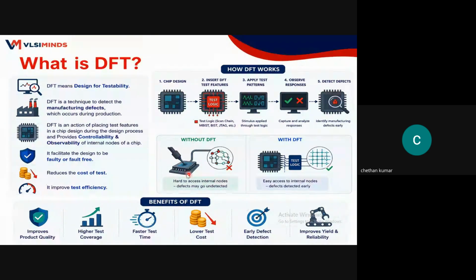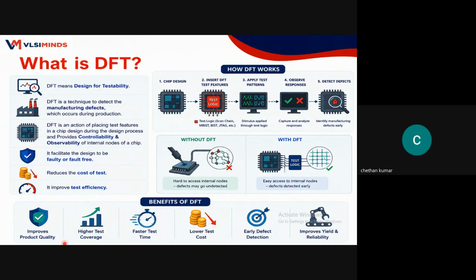So, without DFT, how do we test the chip? And with DFT, how do we test the chip? Without DFT there will not be any access to the internal pins of your design, so it will take a lot of time to test. Accessing the internal nodes and detecting defects is very difficult without any DFT logic. If you have DFT logic, then it is easy to detect manufacturing defects, as there will be a particular process to detect them.